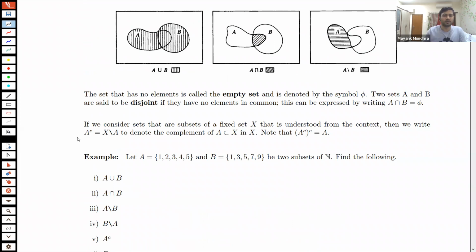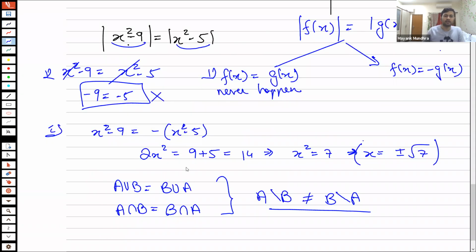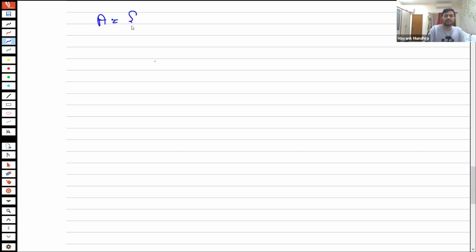Now, in general, you can also talk about complements of a set. So a complement is just the entire field minus set A. So when I give you a complement, you need to first know what the field is. Okay, what does it mean that you need to know the field? To give you an example, suppose I give you that set A is just number 1. And then I ask you, what is A complement? Now, to answer this, you need to know what set A is a part of.